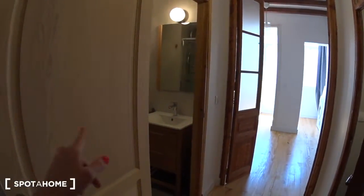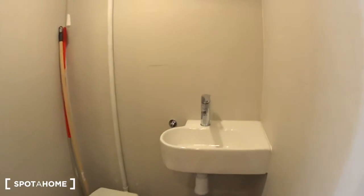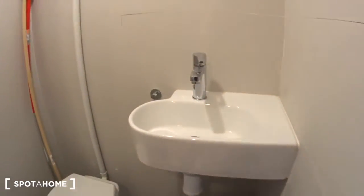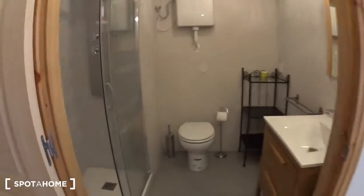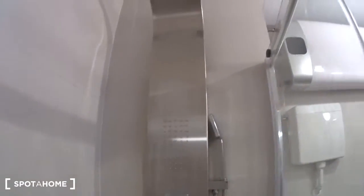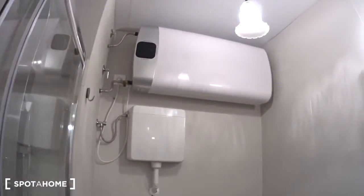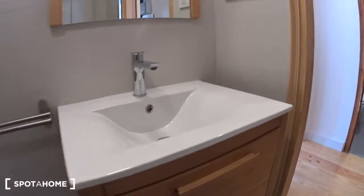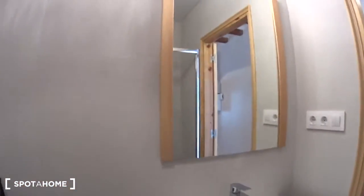Now let's have a look at this part. On the left you have the bathroom, and on the right is the toilet — a second one, because you have another one in the bathroom. So here you have just the toilet and the sink. On the other side you have the complete bathroom with the shower, the other toilet, some shelves, some hangers, and the sink with drawers underneath. You have good storage space and a mirror.